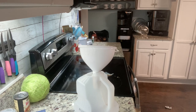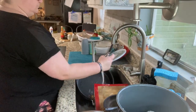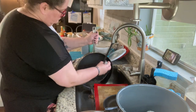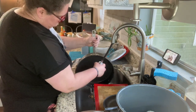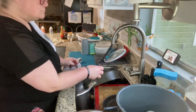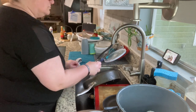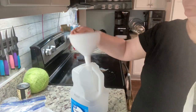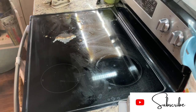And it overflowed, like it bubbled over onto my stove, and then I wasn't done cooking, so it just kind of cooked on there for a while. But later on, you'll see me clean it with the Scotch-Brite. It's scrubber sponges that are made especially for the top of a glass top stove. So here you're gonna see me clean that off with just water.